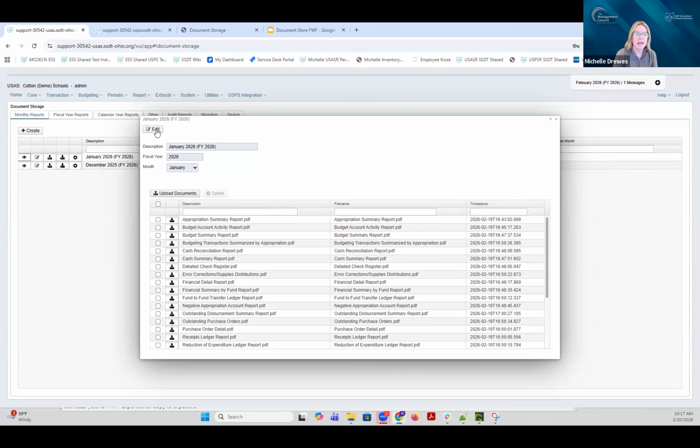Also, if I have duplicates, you may have reports out there that maybe they ran month end a few times and they have 3 different versions of the same file. It's up to the district if they want to delete those duplicates, or if they want to keep them on there for auditing purposes, they can.